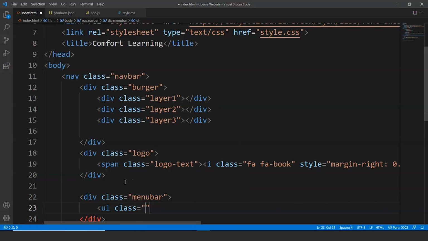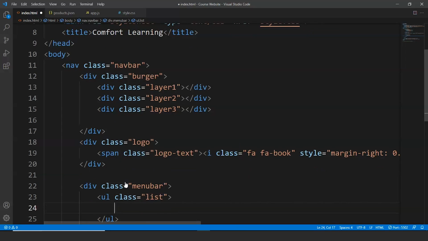We'll write here class is list, and inside this we'll use li tag. So we'll write here class as, let's say, list items. We'll write here a href is equals to hash, and here what we'll do is we'll write here home.